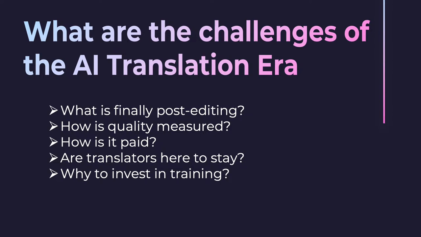Based on the ISO 18587, the correction of machine translation or AI translation output to an extent to get a deliverable as per the quality agreed with the client. As we know, so far the quality is measured by the number of edits. This is probably not going to be the case with AI translation, where the quality is going to be measured based on the cognitive effort of the translator, which means that we will be led to a new compensation model and probably to a solution for all the stakeholders, which will bridge the gap between translators and LSPs and will finally answer the question, are translators here to stay?